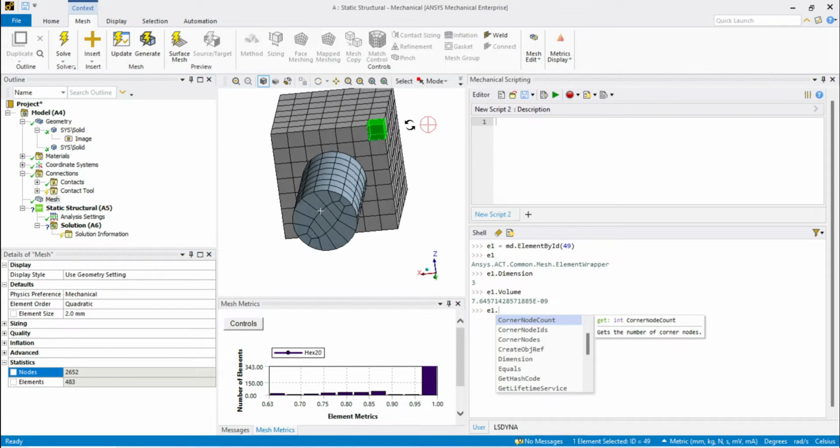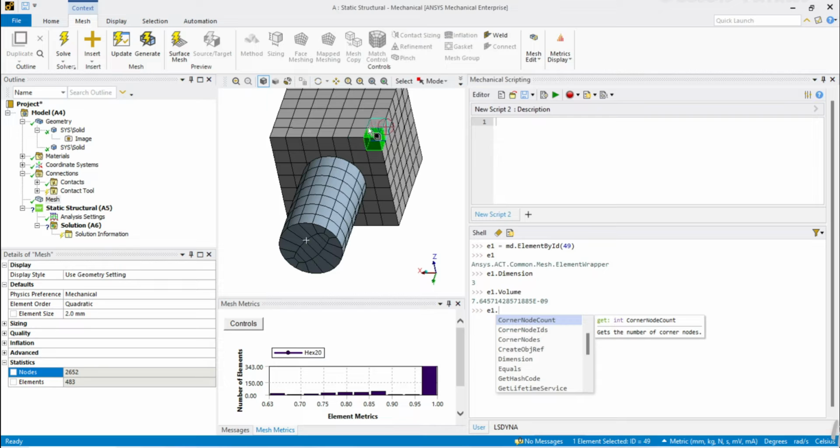First is nodes. For example, this is a hexagonal element, right? So you will have 4 plus 4, 8 corner nodes. Remember, these are corner nodes. And if you have meshed it using quadratic mesh, that means you have mid-side nodes.